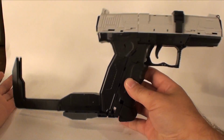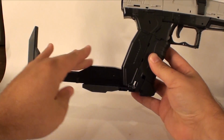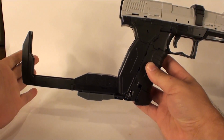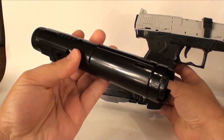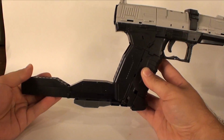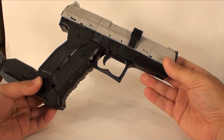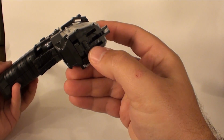So another jump cut here, and we have him in his base gun mode. This stock is just a way of hiding his legs here. This is what they call option B for the stock. For option A, you can fold this down and take apart a bunch of the silencer and clip it onto the sides, and it makes a different looking stock. I'll see if I can get a picture of that or show it in the video towards the end. The front end does not look really gun-like at all.